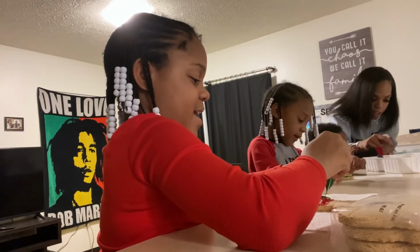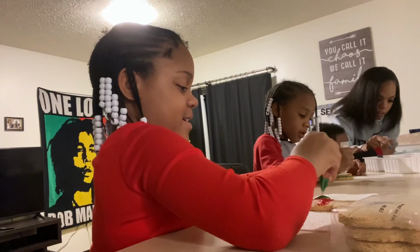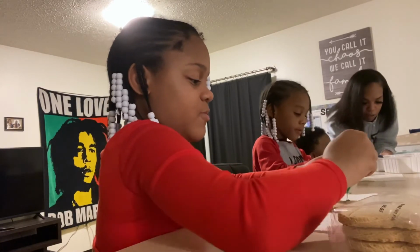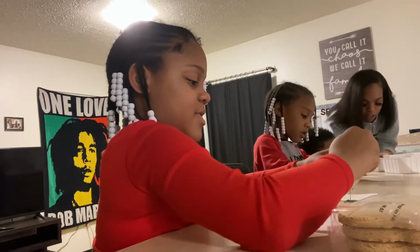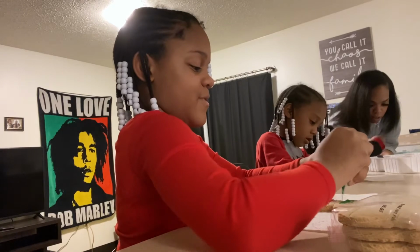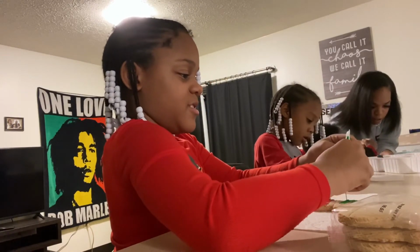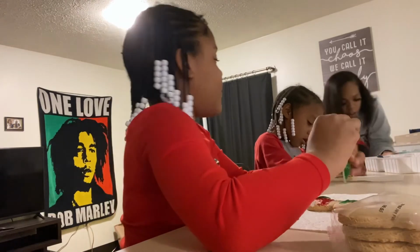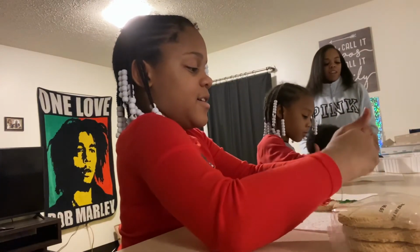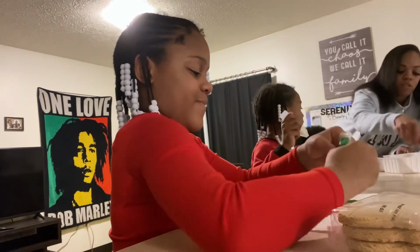Ba ba da ba ba da ba da da da ba ba da ba ba da. So when I'm gonna be almost done. Help me squeeze it. Help me. Okay, so the green is almost gone. Real and Dan and Mommy had green. Okay, then. All right, y'all. So we all got three different colors on.